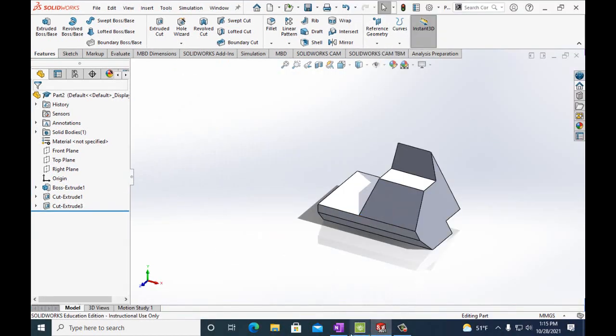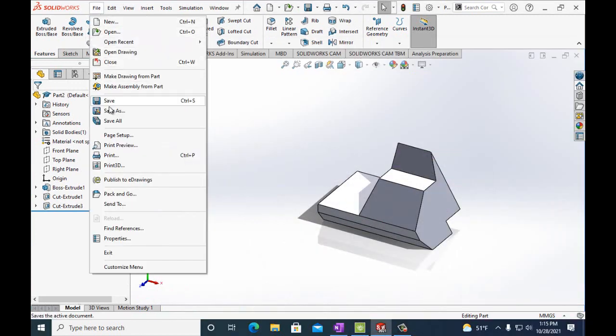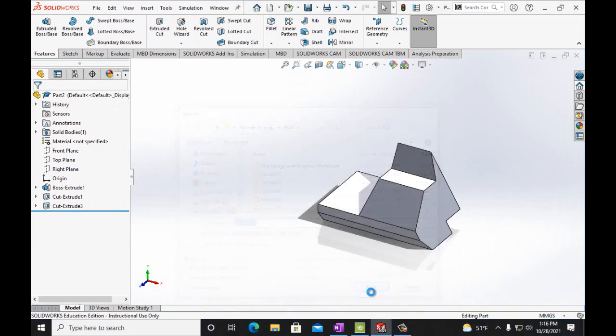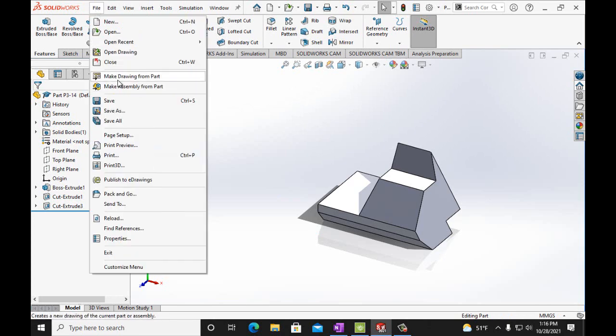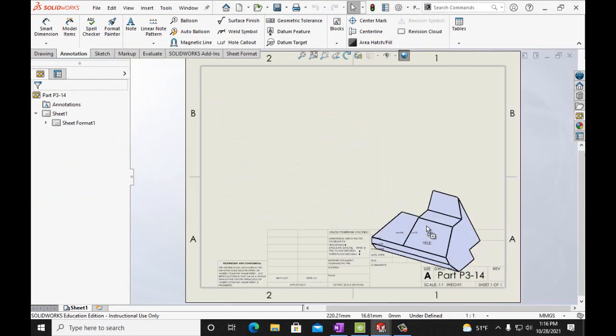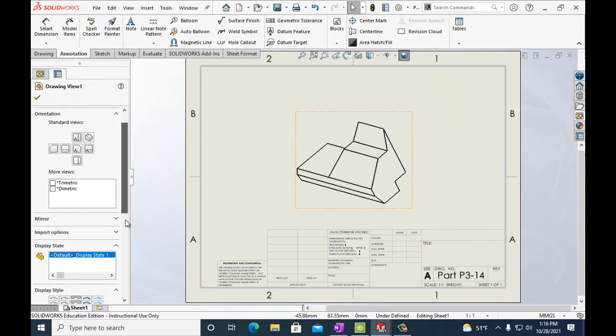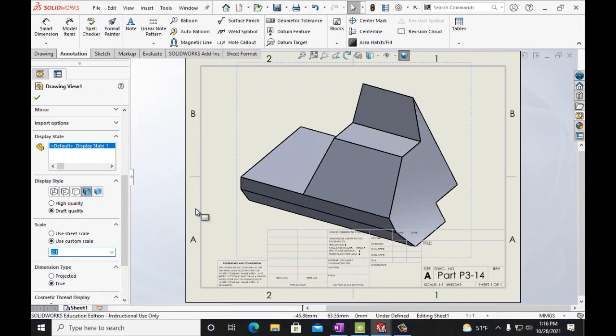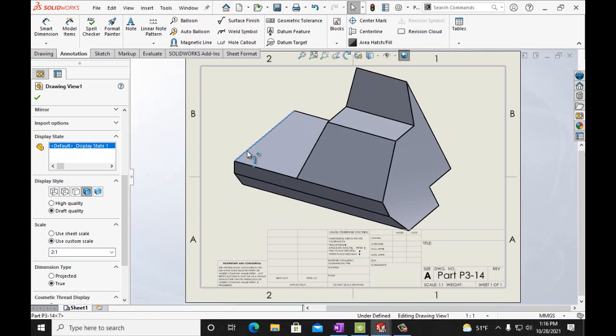Go in here. This is P314. File, save as, part, P314, save, file, make drawing from part, okay, bring this one over, that's fine, pick this guy here, use custom scale. That should work. Yeah, looks good like that.